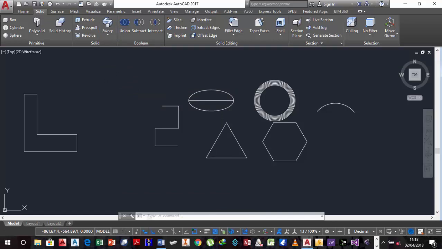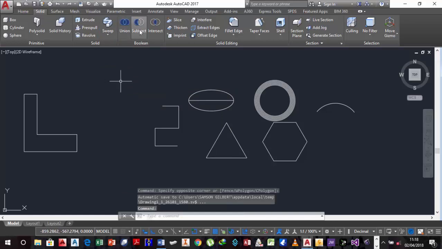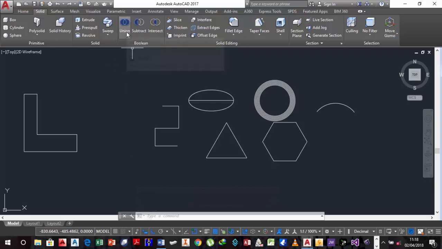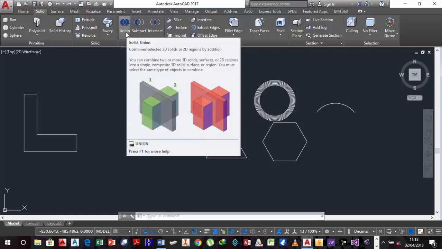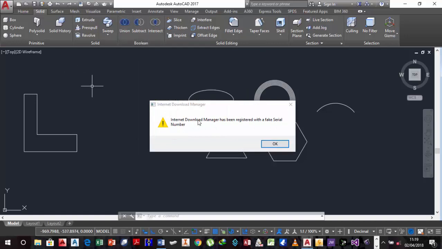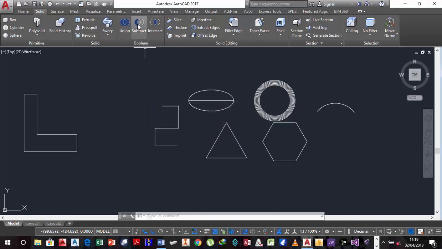We have what we call the union, subtract, intersect. What the union simply means is that if you have 2 or 3 objects together, and you want to merge them together, you can bring them. As soon as you click on union, they will become one. If you bring 1, 2, 3, 4, 5 together and you want to merge them, as soon as you click on union, you are going to have it as one object.